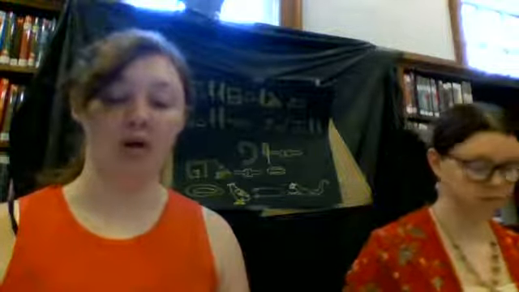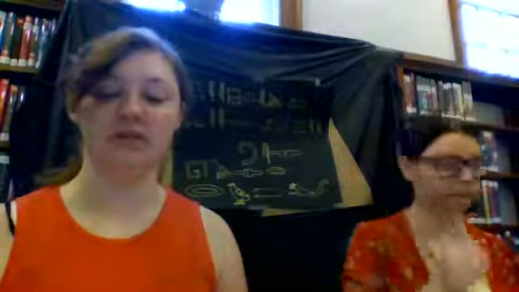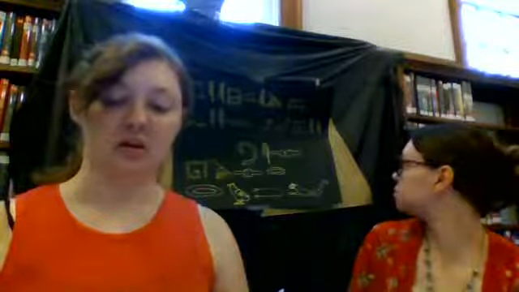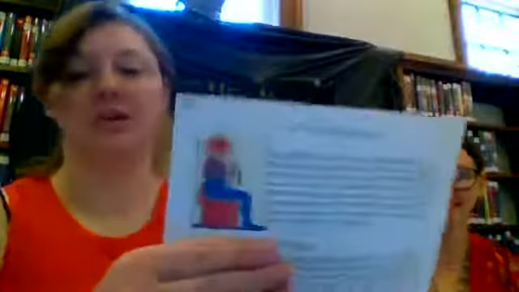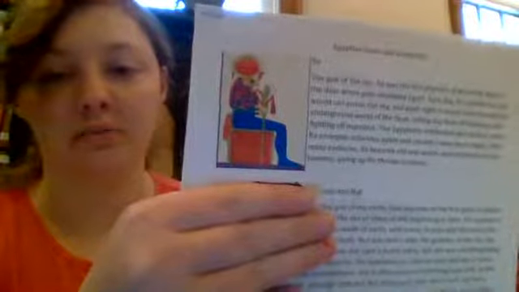So first we have Ra, the god of the sun. Ra was the first pharaoh of the world back in the days when gods inhabited Egypt. Each day, Ra's golden sun ship would sail across the sky, and each night it would travel through the underground world of the Duat, sailing the river of darkness and fighting off monsters. The Egyptians celebrated each sunrise when Ra emerged victorious again and caused a new day to begin. After many centuries, Ra became old and senile and retreated into the heavens, giving up his throne to Osiris. I should probably show you a picture. So that's a picture of Ra, sitting on his throne, I guess, being pharaoh.